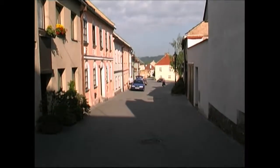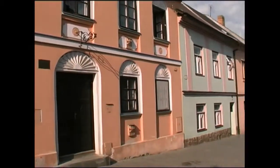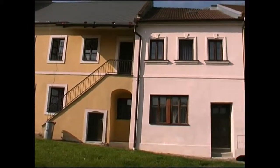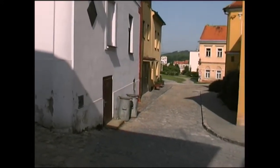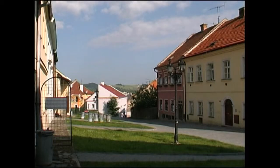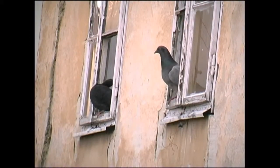We have just entered the Jewish ghetto through the only preserved gateway. When the Jews were evicted from the Holy Land since the early Middle Ages, they began to settle in important trading centers. From the very beginning, though, they were chased by the Christian majority driven by fears of competition that wanted to restrict their rights. After they were expelled from the Moravian royal towns, they began to settle in smaller towns and hamlets that belonged to lower aristocracy. Here, they were restricted to areas that were later called ghettos.